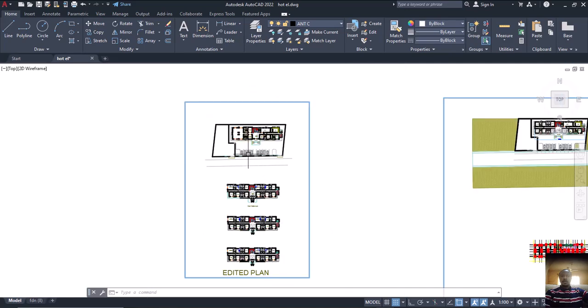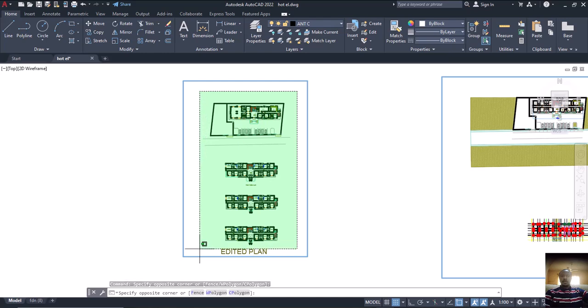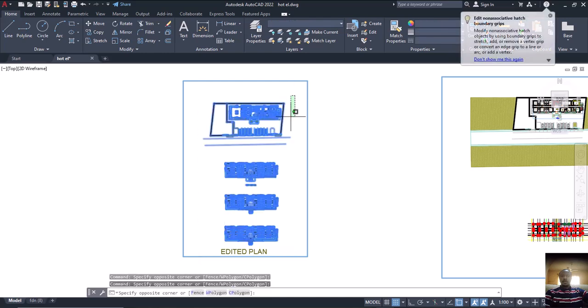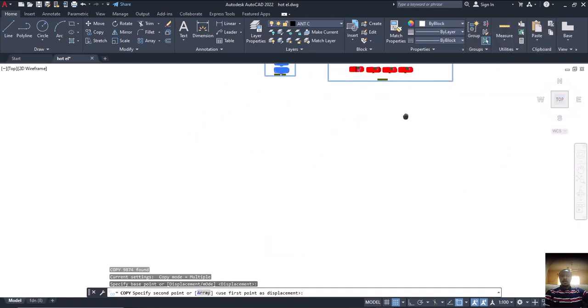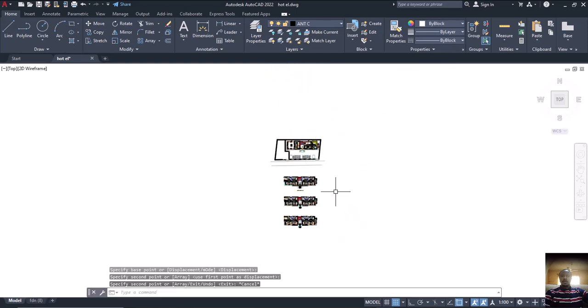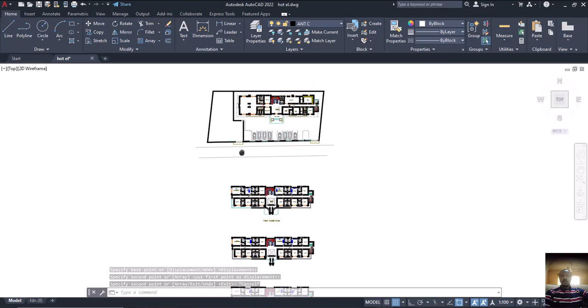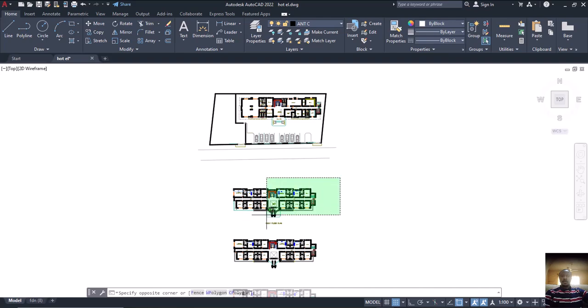So for us to start, the first thing is to copy this, or let me just copy only the drawings. Let me copy only the drawings, then CP or CON1. From here I can decide to put it somewhere here. Let me escape. I haven't done this one like this. I can now decide to move it.